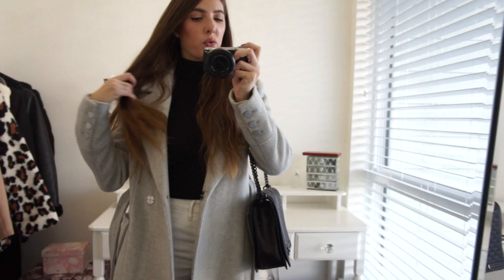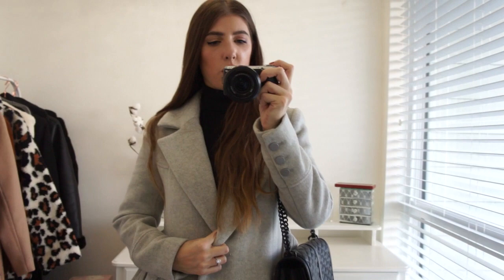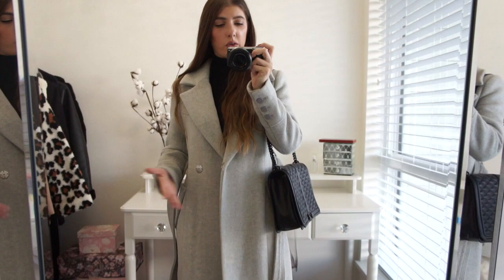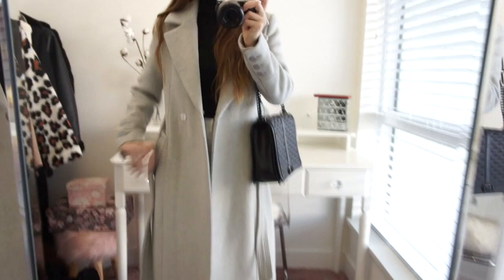On top I opted for my gray wool coat — this one is seriously so warm. I removed the faux fur so you can see what the neckline looks like without it. It's just a really classic chic coat. You can really swap this one out for any wool coat — whether it's a pattern, print, or different colors. If you're going to pick up just one, I'd probably recommend going with black, but I love the gray for winter — it'll work really well into spring as well.